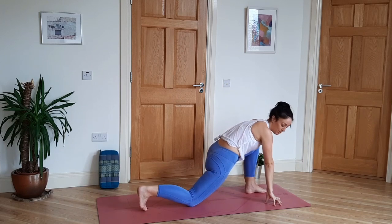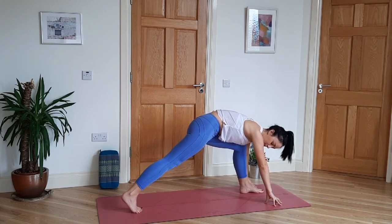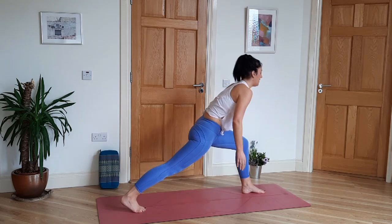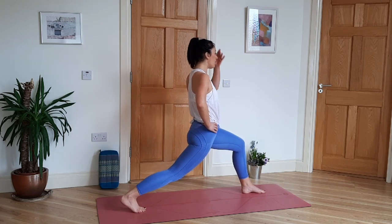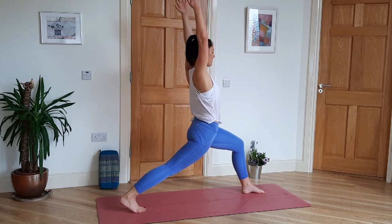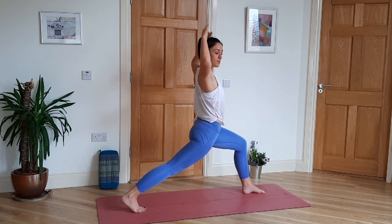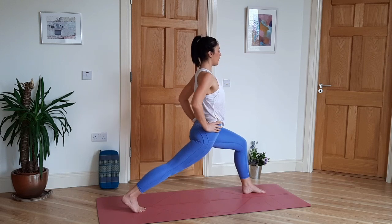Then push into the fingertips, lift the back knee. Come to high lunge — you're on the tippy toes of the back foot. Push into the right foot for balance; knee and ankle are in line or slightly behind. Inhale to come up, then exhale, sink the hips down. Hold for ten breaths. You choose whether you want hands on hips, palms together, or hands to the sky. Five more slow deep breaths — the sides of the body are long, hips sinking down towards the ground, shoulders relaxed.